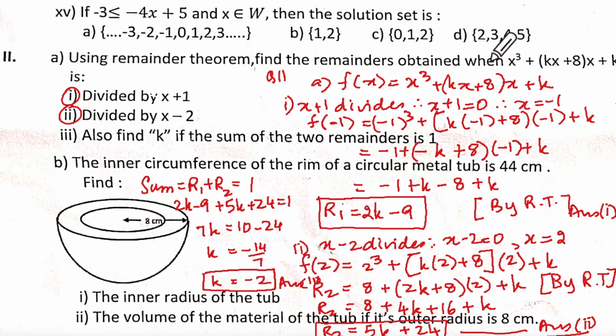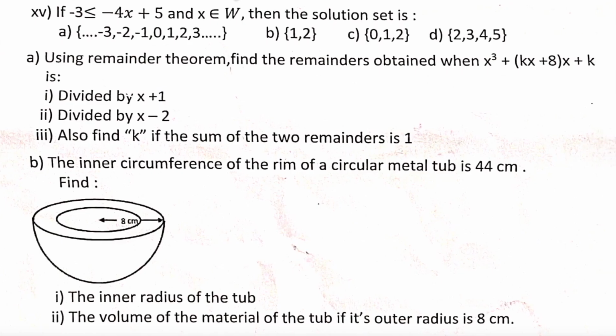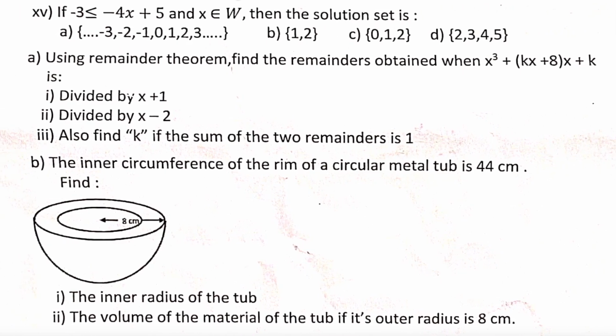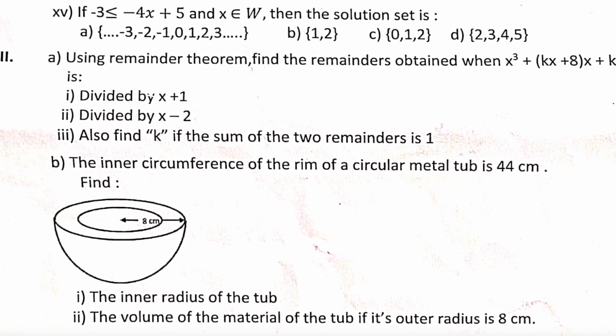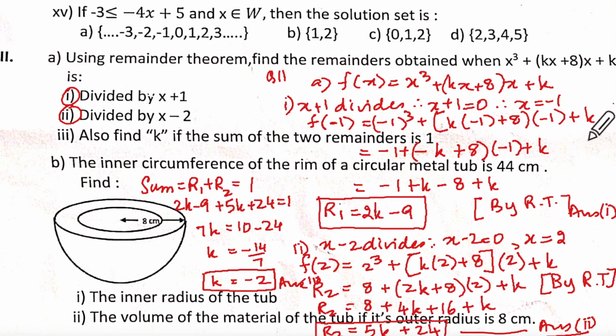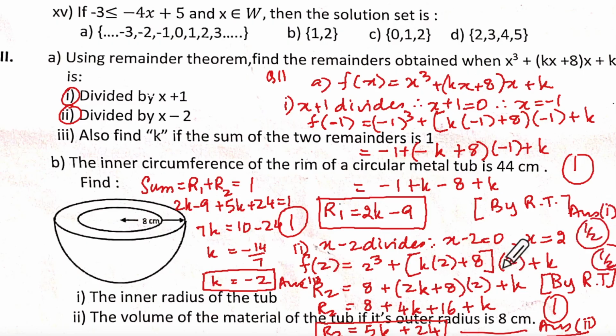Okay, now this one, let me just check. This is a 4-mark question. Let's check it out. This will be 1 mark. This will be 1 mark. This will be 1 mark. Oops, I can see only 3 marks. And the reasons could be the... okay, to write the reasons. So that will be the 4th mark.